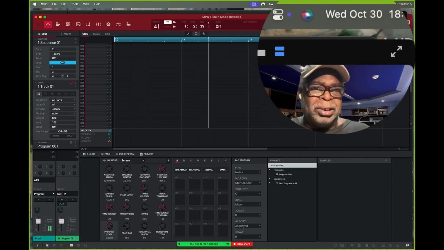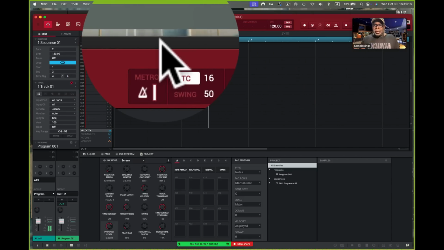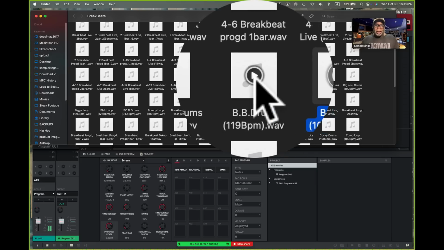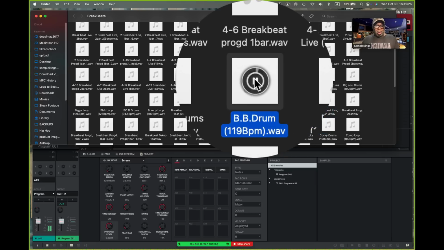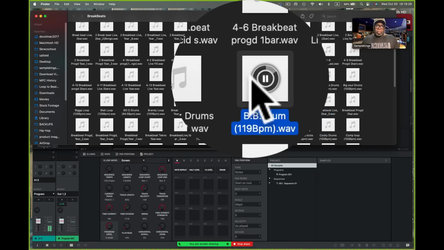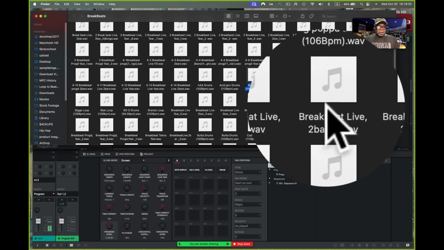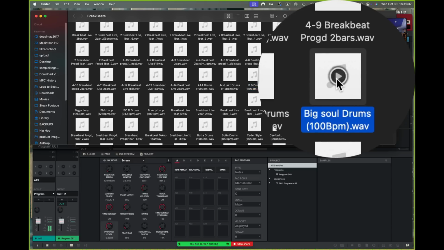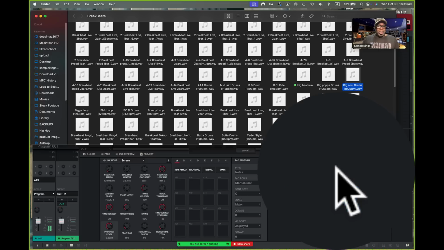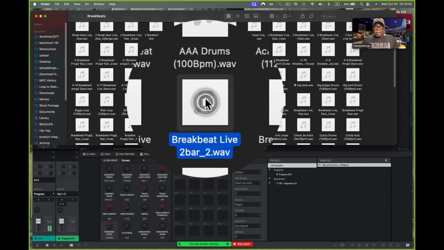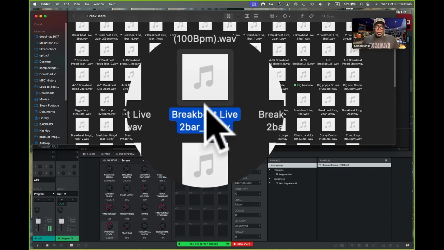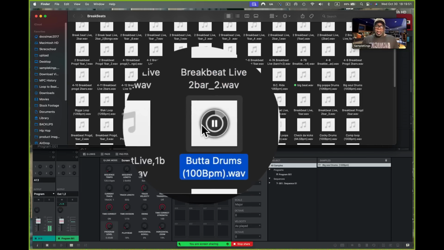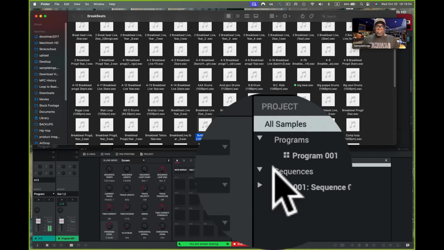I'm going to drag some samples up. This is a blank session. Nothing's in here. I'm going to come to here. I got a bunch of loops here. Ooh, I like that one. Okay, I'm going to drag some loops here. Let's get something we like here. Oh, the classic, right? Let's drag the classic into here. What else we got here? Let's get something else. Stop that. Let's drag that one in here too.